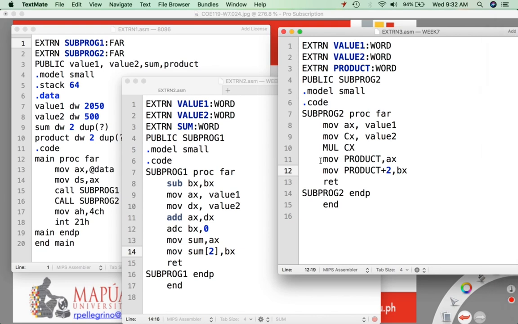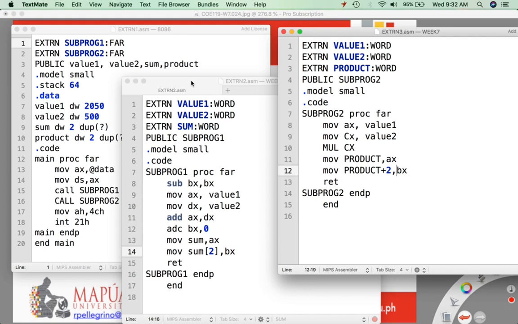So in this case, you have to decide which one will be your executable program. What do I mean by that? It is the calling function. So in this case, which one is the calling function? The calling function is the main function, which is declared and defined in the extern one. However, the first step you have to do is to make all of these files an object.